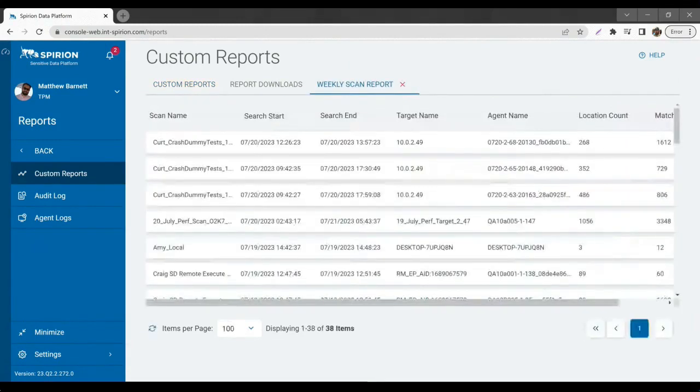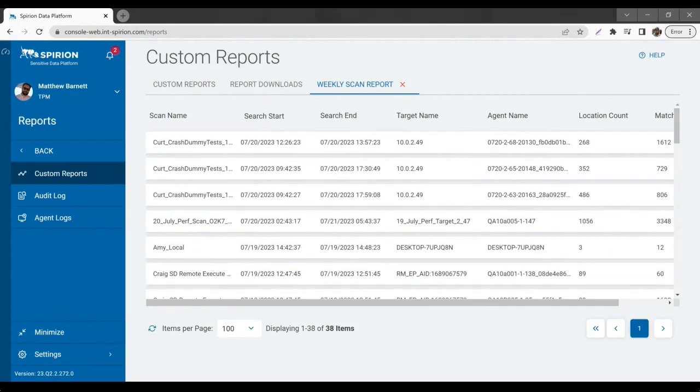And we can get a sense of a couple of different things. One, we're now viewing this inside the application. We can certainly export this out, and I'll get to that in a little bit. But when you're viewing in the application, a few things are important. One, it's always going to load the first 100 results, and you can page through those at the bottom of the page. This particular report is relatively small, and only has 38 rows.